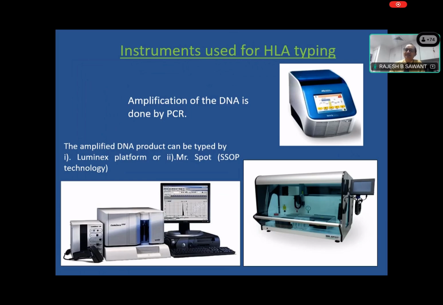These are the basic instruments that we use in our laboratory for HLA typing, where amplification of the DNA is done by PCR, and that amplified DNA product is then typed either using a Luminex based platform, which is this, or a Mr. Spot named equipment. So this is basically SSOP technology that we use.